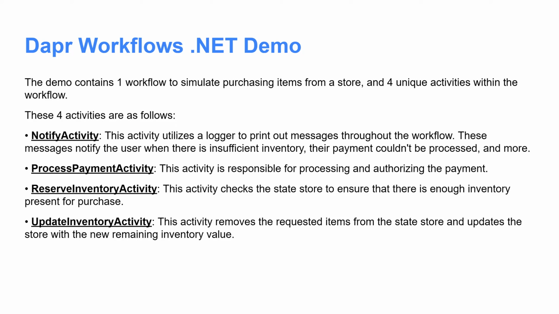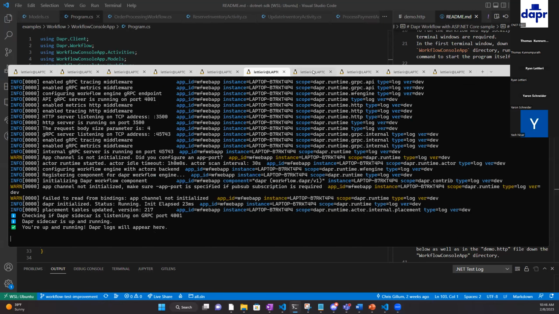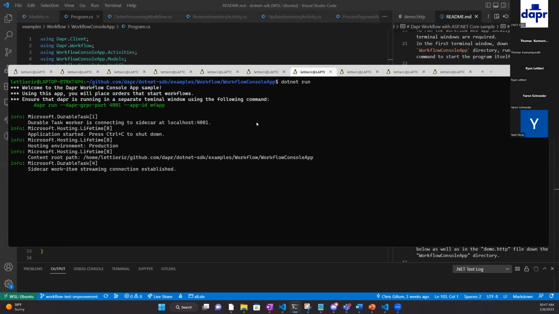So I'm going to grab control and run you through this demo. In the interest of time, if we can save all the questions to the end, that'd be greatly appreciated. Can you all see my screen? Yep. Cool. So for starters, I'm going to kick off the sidecar. Next, we're going to run the application in a separate window. Once it loads up, here we go.